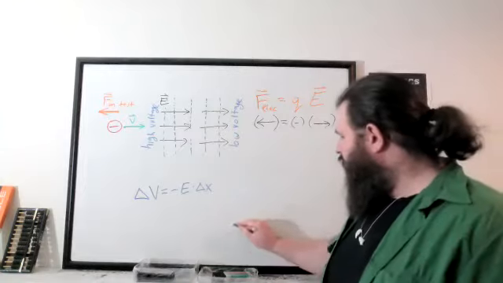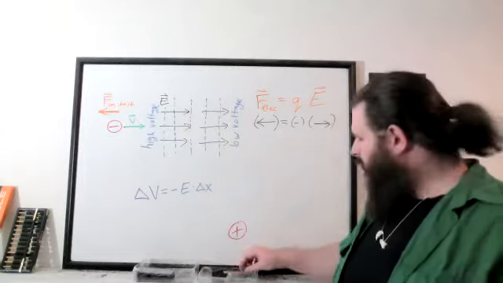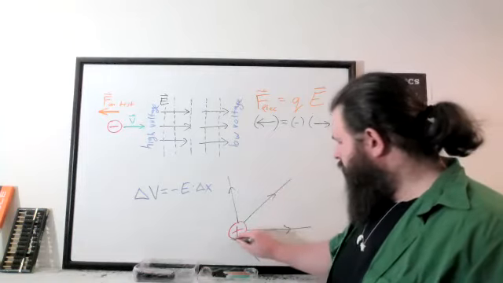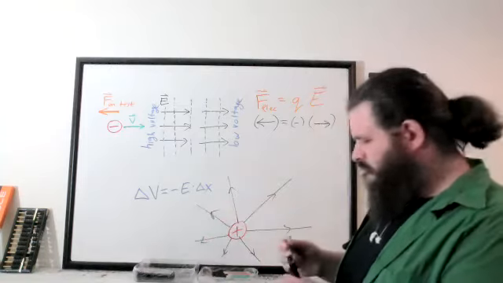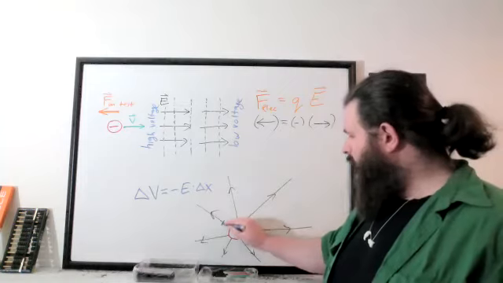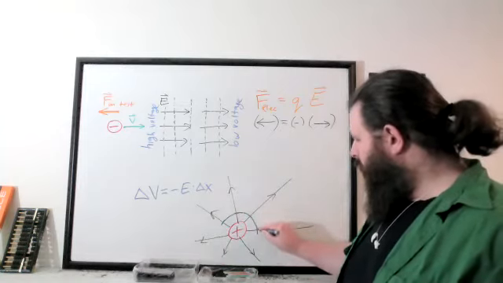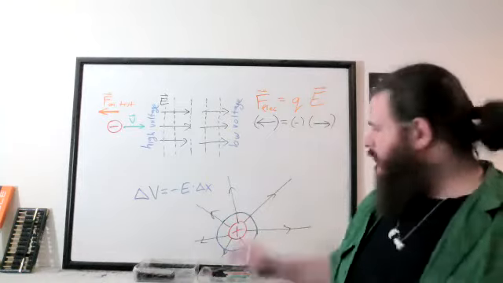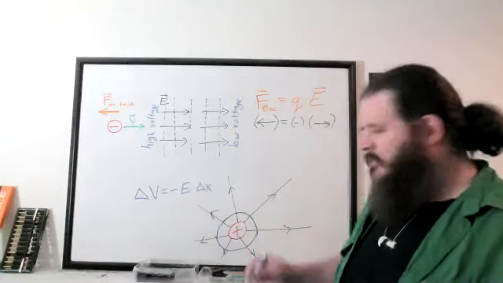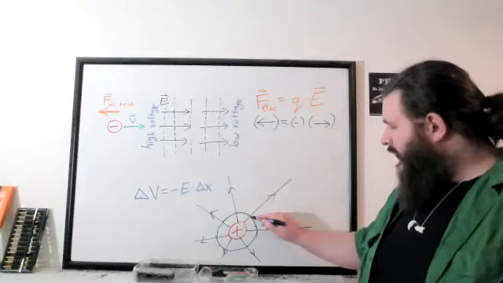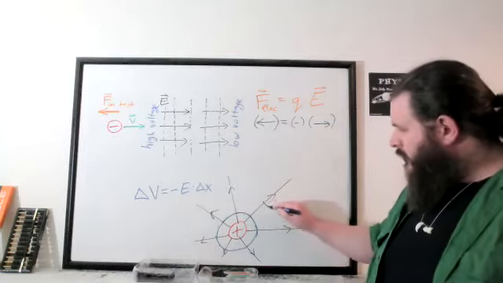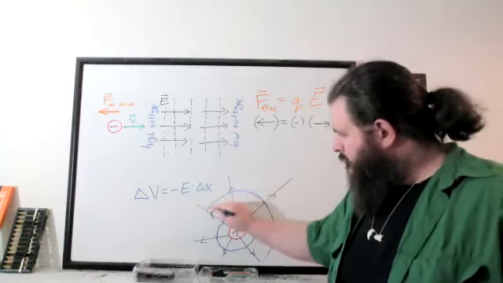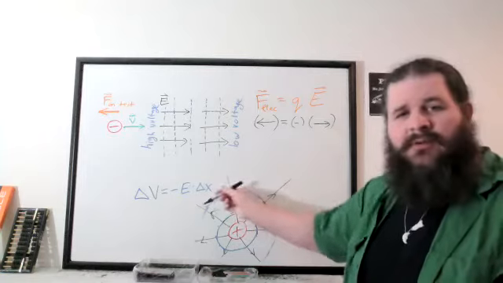But let's say instead we had a point source charge, just a single point. The electric field lines would be lines emanating outwards from there. And so your equipotential line is going to be curving to be perpendicular to all of those electric field lines. So your equipotential lines in that case would actually be circular. Every point along this circle would be the same voltage. That would be presumably high voltage, because if you go outwards along the electric field line, you're now at a lower voltage. So every point along this circle would be at the same somewhat lower voltage. Again, the equipotential line is going to be curved because it has to be perpendicular to the electric field everywhere.